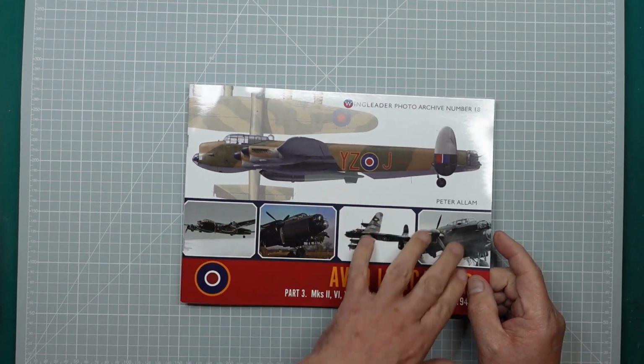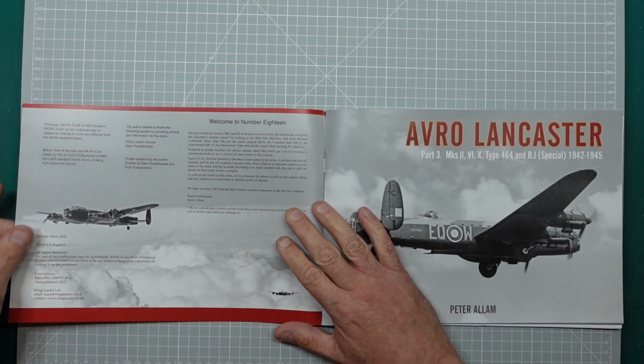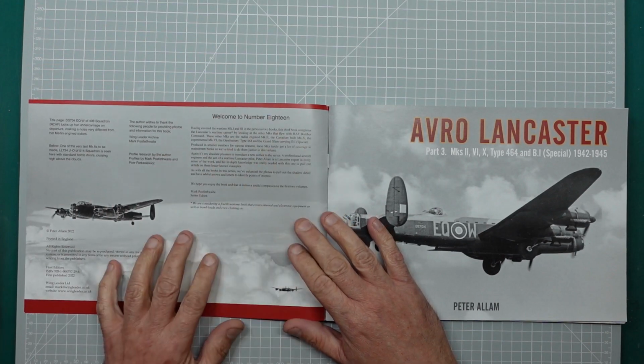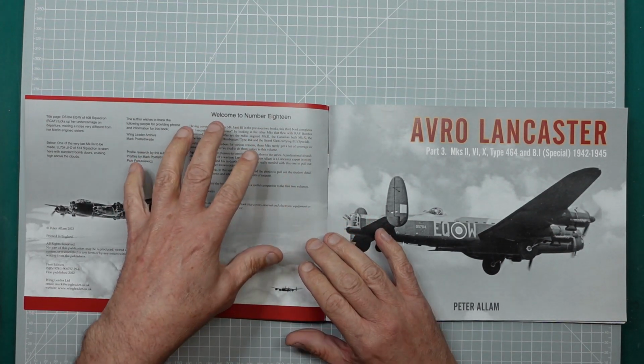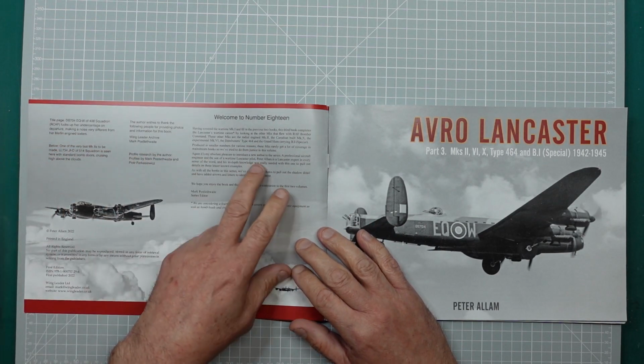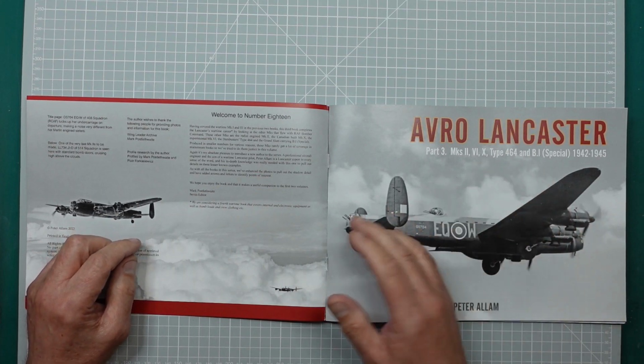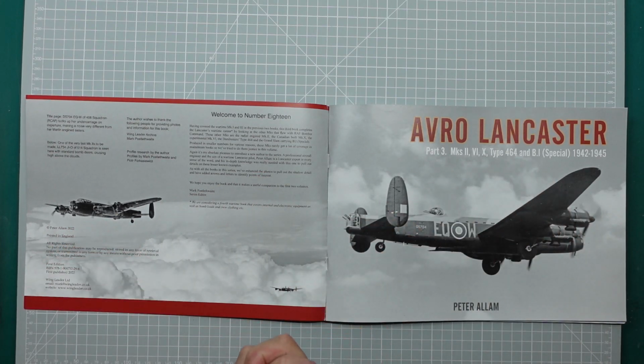So nice images on the front there, and we'll see more of this as we go into the book. Opening up the book here, inside the front cover, welcome to number 18. It's talking about how this book follows up from the early and the late Lancasters and what it's actually covering. Peter Allen, who's basically authored this book, is a professional aircraft engineer and the son of a wartime Lancaster pilot. So he is a Lancaster expert in every sense of the word, and his in-depth knowledge was really needed with this one to pull out details on the lesser known examples.